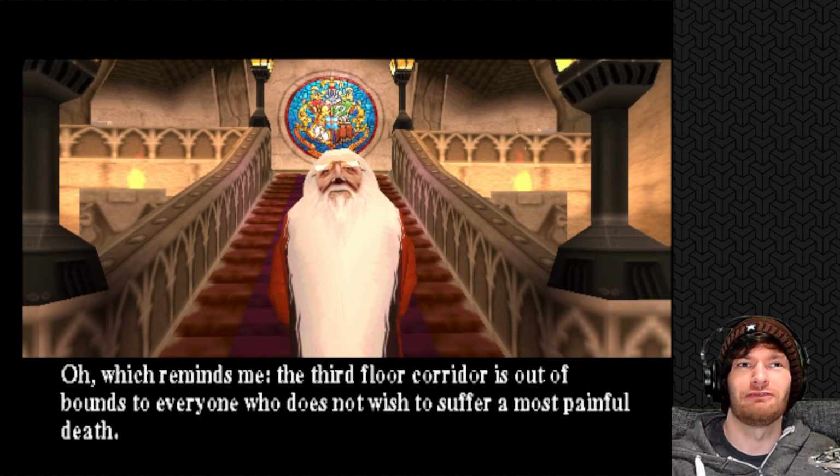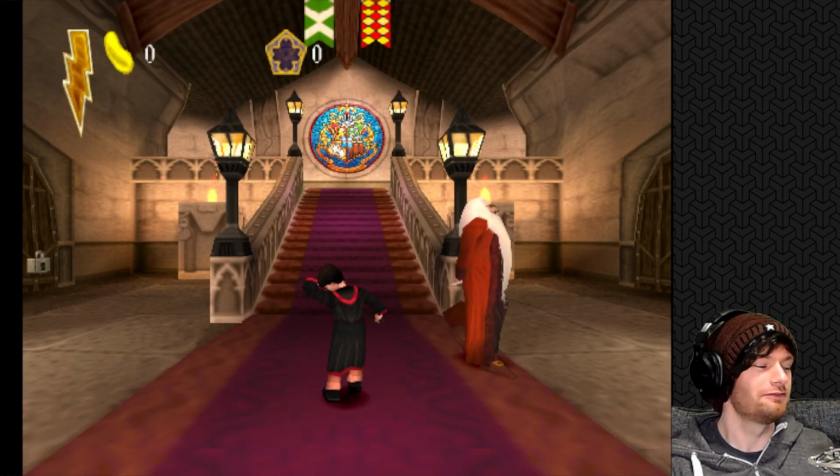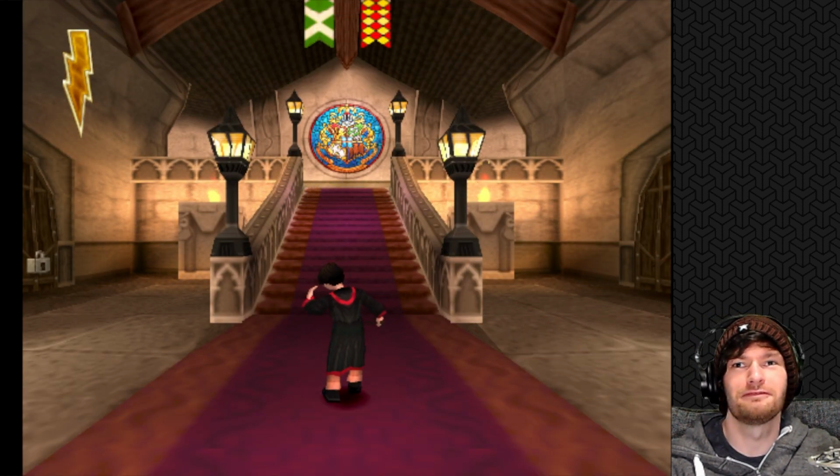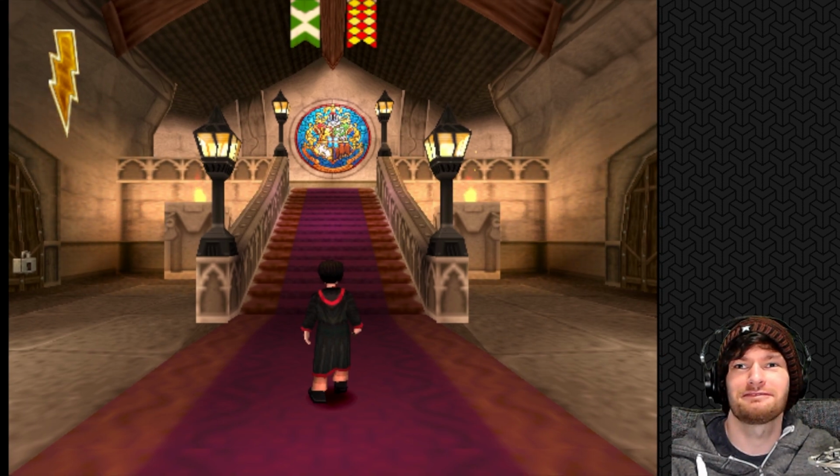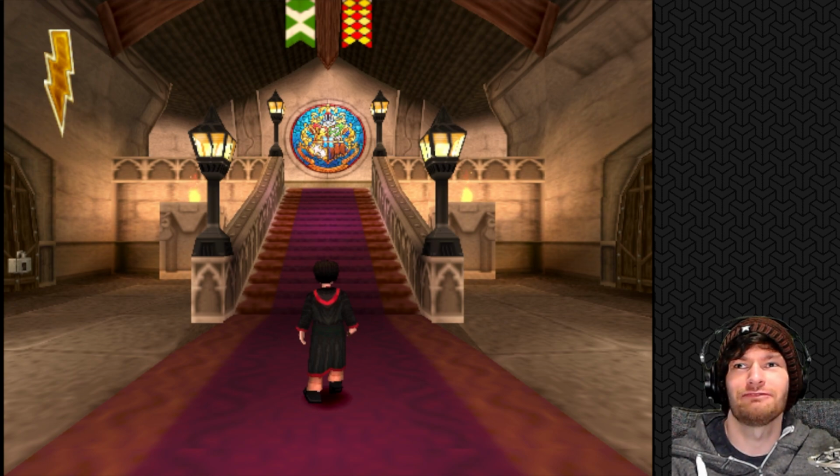It says something like that every year. Every year, don't go into the forest, don't go onto this floor, don't go into the girls' bathrooms because you'll die. It's like, alright, just maybe fix that before the kids come.